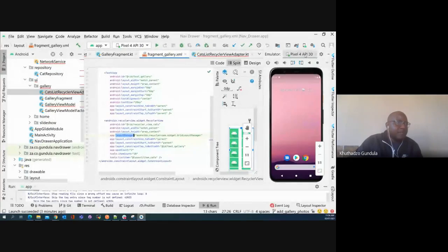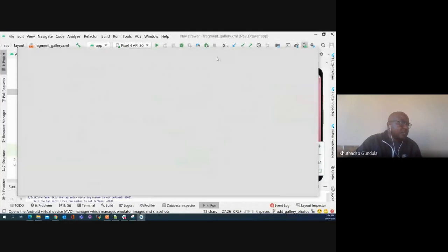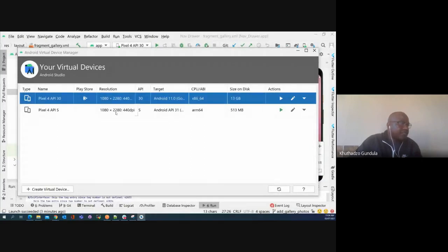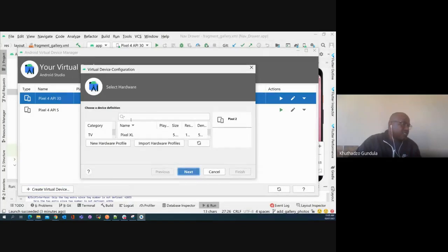So this is an emulator. You need to have created this first, and you will use the AVD manager here, this button here, and then you create that virtual device, right? I already have one, so I'm not gonna create another one, but you can click here to create, and then you just name it however you want.